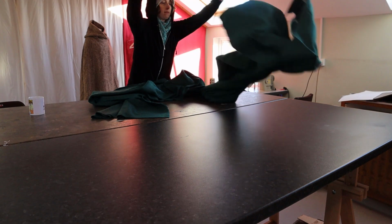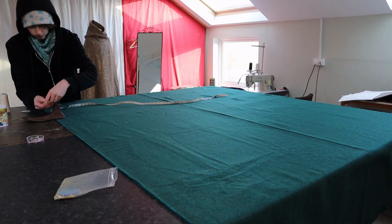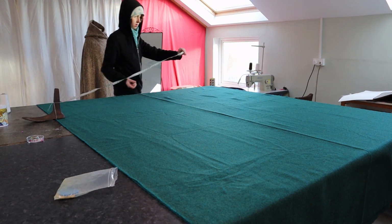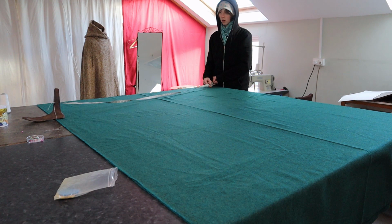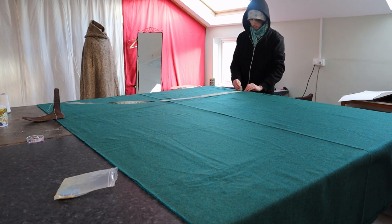Yeah. Step 1 in this process is to gain access to the largest pattern cutting table you can possibly find. Because what we're doing, really, is cutting a circle. It's a circular cape. We're making a big circle. It should be easy, right?